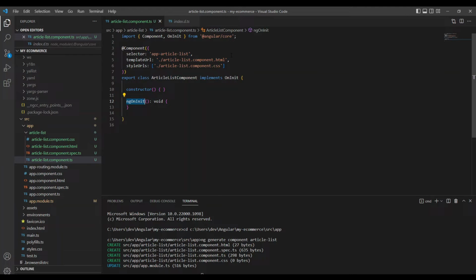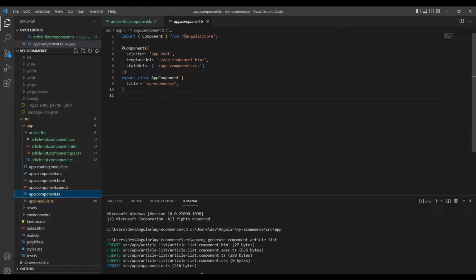Lifecycle hooks are defined in the Angular core library. You don't have to implement all or any of the lifecycle hooks, just the ones you need. If you look at the app component code created by the installation of the project scaffolder, no lifecycle hooks have been implemented. In order for an Angular application to handle a particular event, you will have to write one of the following methods in the code of the component TypeScript file.